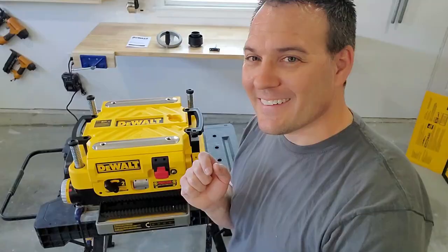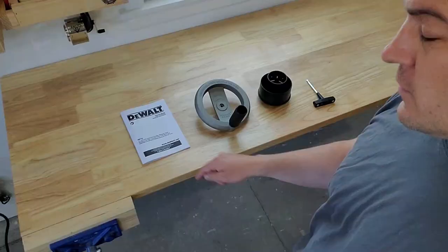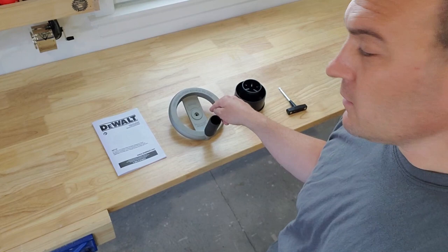Everything is out of the box now. Let's talk about what came in the box. First off, you got the planer itself. You got a manual, a crank handle, a dust hose adapter, and a blade wrench. On a side note, if you also want the feed tables and the extra blades, you can buy the DW735X.